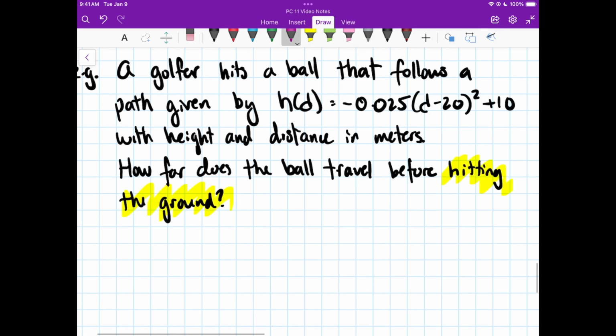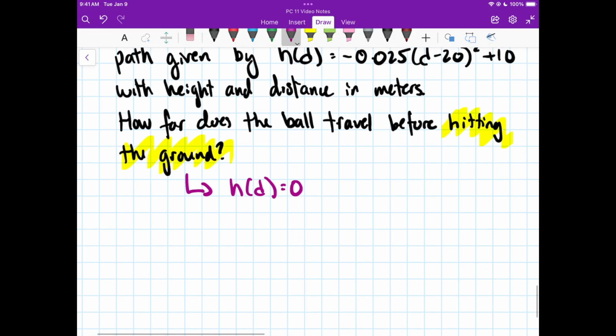And that is a really common thing to run into in quadratic word problems, is stuff being on the ground, or it might be a specific height. So I might tell you how far will it be before it's 2 meters in the air or something along the lines of that. But the process is basically the same, where we're going to be given a height and we have to plug it in.